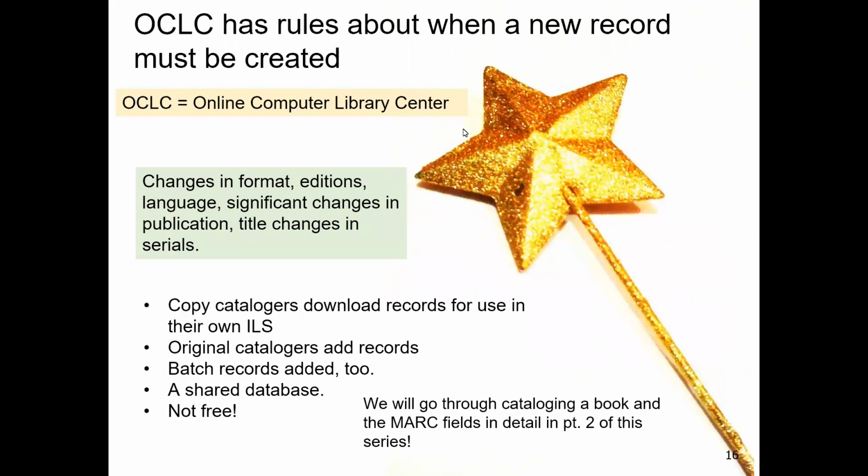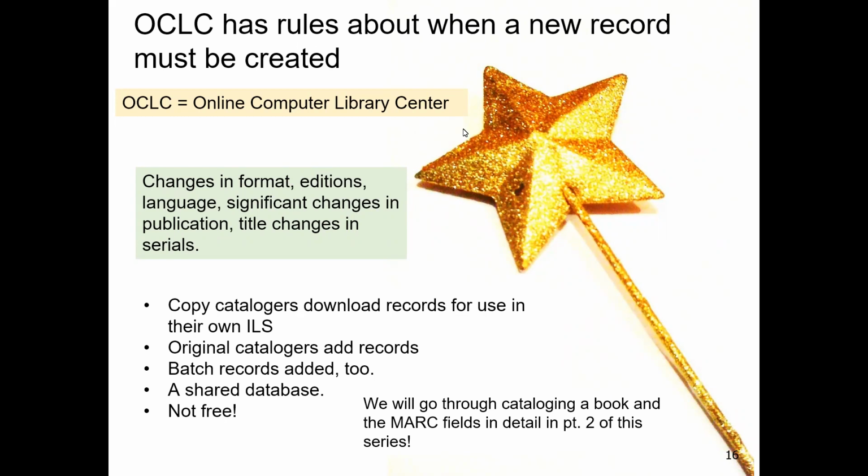So OCLC, I mentioned this already. OCLC has very specific rules about when a new record must be created. And I'll make sure that that link is in the documentation, but I'm sure it is. OCLC stands for Online Computer Library Center. And you may think, wow, that sounds like a name that was come up with a long time ago. You would be right. OCLC has been around for a long time, at least since the 70s. It's been a lot of things, but it sort of started out as more of a co-op where libraries could share data and share records.